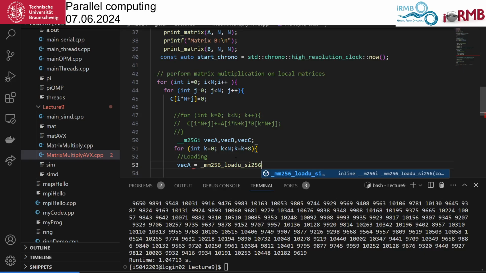Okay, and now what we have to do in reading is read an M256 integer, but our matrix A is not that, it's already in the format of an integer. So what we need to do here is an explicit cast.